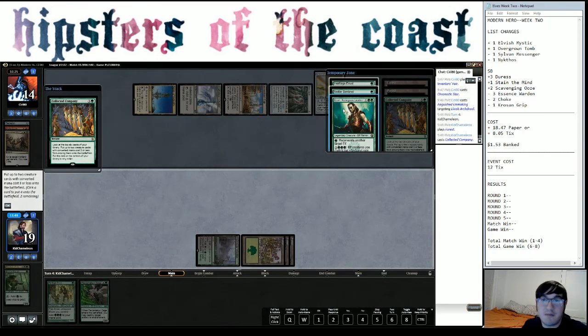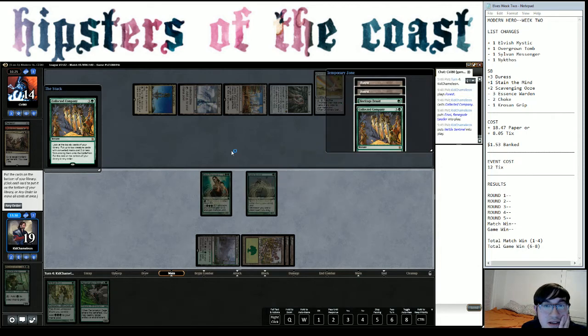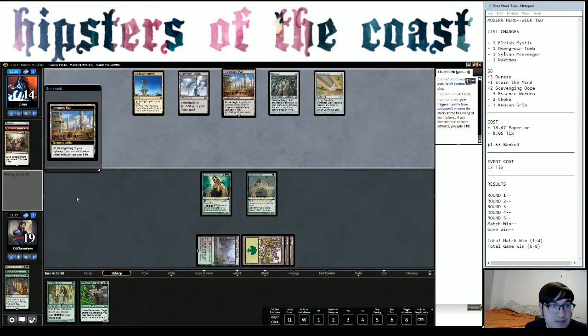Okay. So, we definitely want Azuri. That's for sure. We have the Heritage Druid in hand. I think we want the Nettle Sentinel. It's kind of a weird thing. Alright. Hopefully we're not just dead.